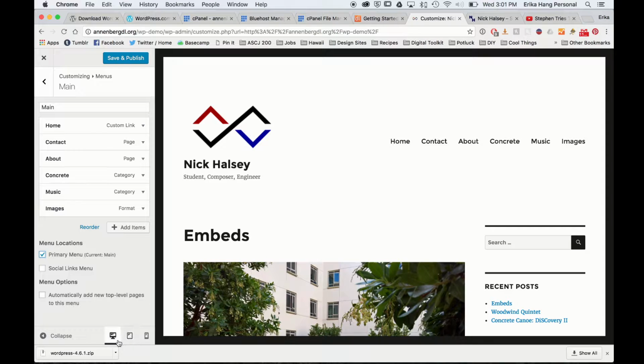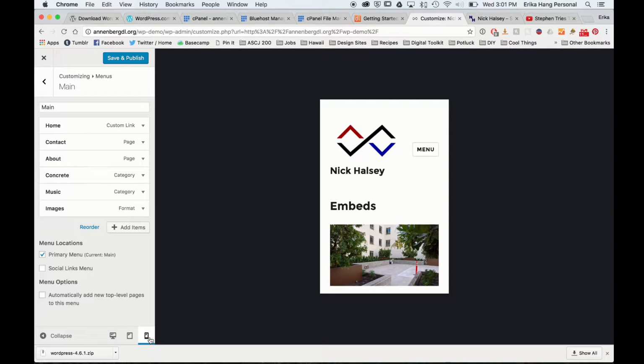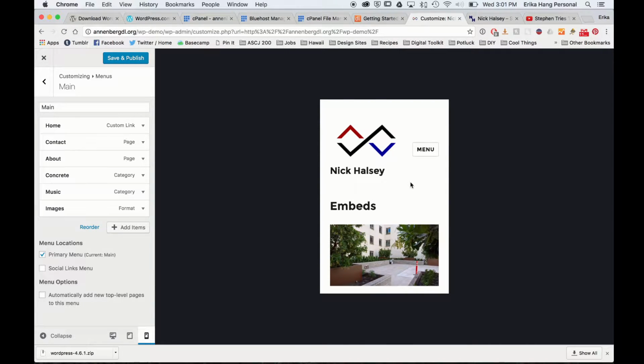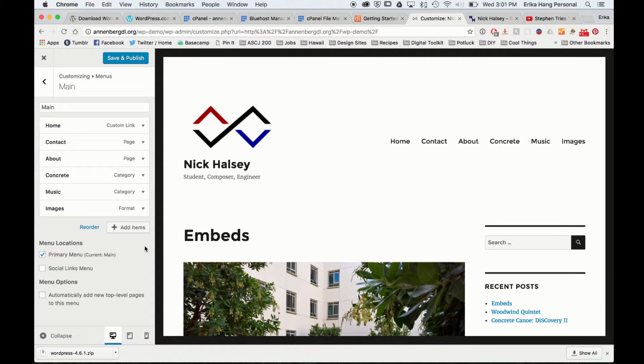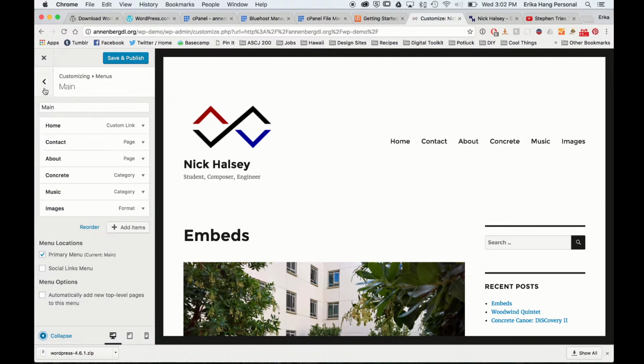You saw before it was hidden behind that menu button because my screen was a little smaller. There are some icons down at the bottom here that actually let you preview what your site will look like on a phone. So it's really important when you're trying out different themes to make sure that you like the way it's displaying on different size devices, and these buttons down here make it easy to do that. If for whatever reason your screen is triggering something that looks like more of a mobile view by default, you can use this button down here to collapse the menu to see if on a slightly bigger screen it'll change. So that's the main menu.